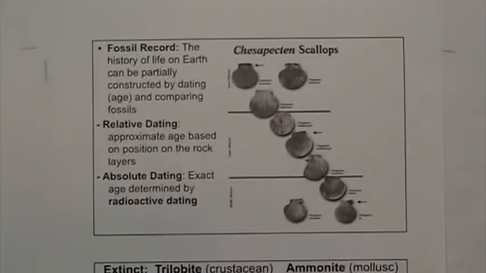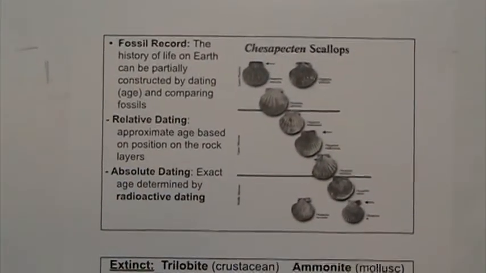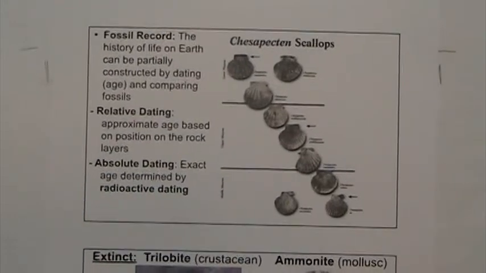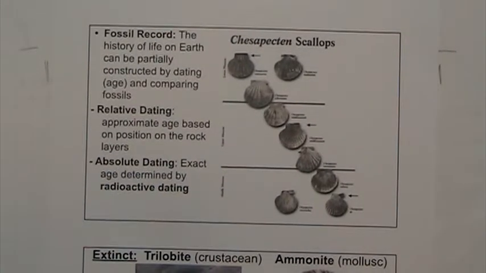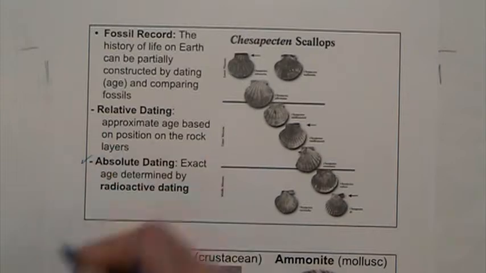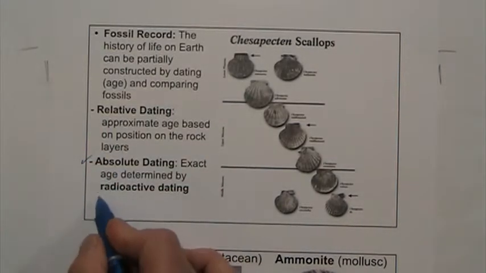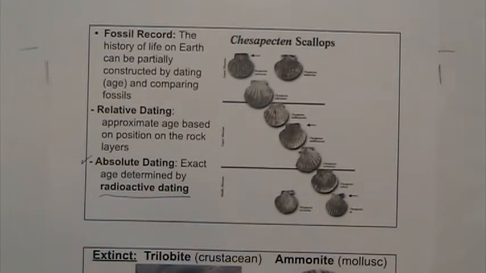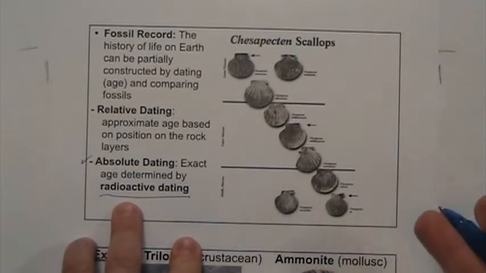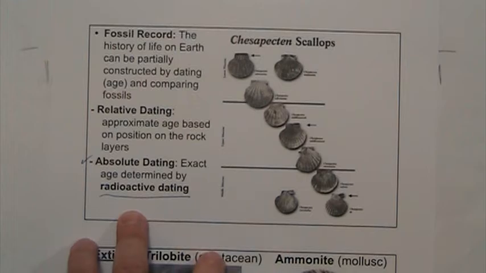Now, let's remember also that for the fossil record, we can put a date on many things. If you're trying to figure out when things happen, put in a date. And remember that we have absolute dating that is done using radioactive dating, the decomposition of some carbon for very recent things, but things like potassium for older things. That is in your notes on fossils.